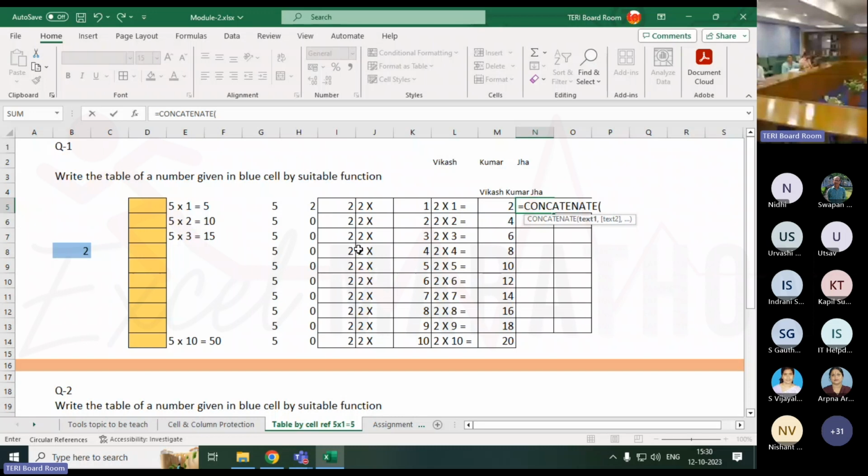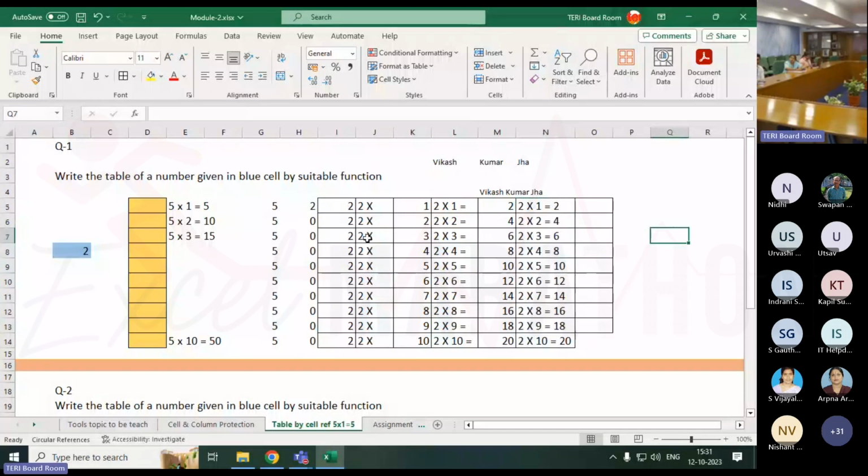Then you can combine the functions or formulas. Or if you are an expert or have good knowledge of Excel, you can directly work in one cell. It can be combined into one cell. CONCATENATE this thing, comma, this one. Okay, now the final product is 2 into 1 is equal to 2 and so on.